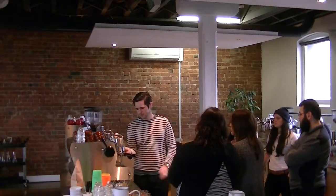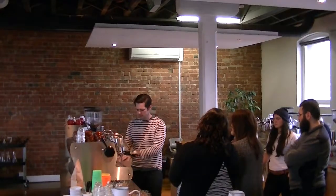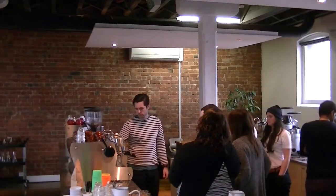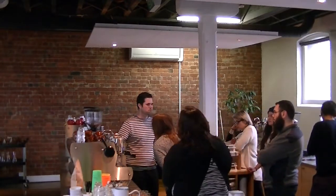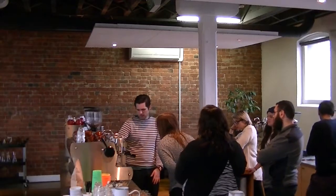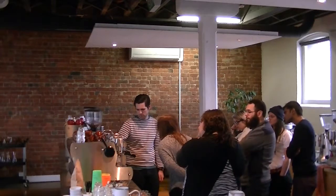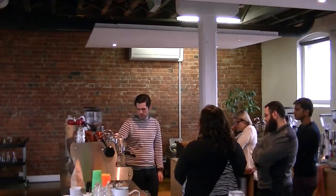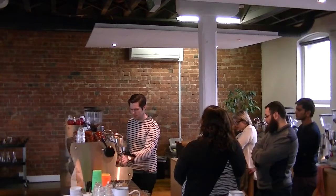And what I'm going to do here is start my extraction, and I'm going to start a timer at the same time. So you've got a timer on this set of scales. We've also got a timer on this set of scales. And what I want you to do is run your extraction all the way to your target time. So what's the target time we're aiming for right now? Yeah, 27. So let's all go for 28, just to standardise this across a few different machines. So all I do here is stop it, bang on the mark, boom, stop that at 28.